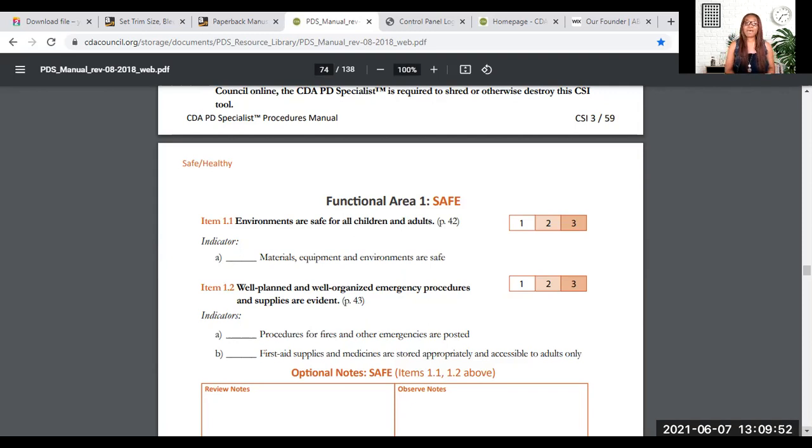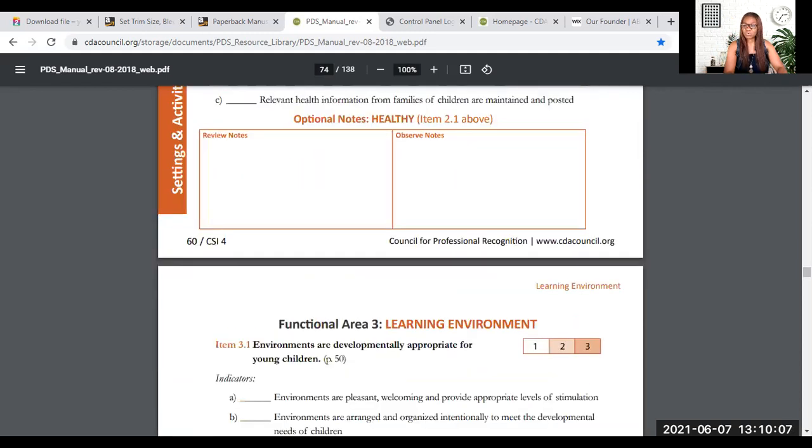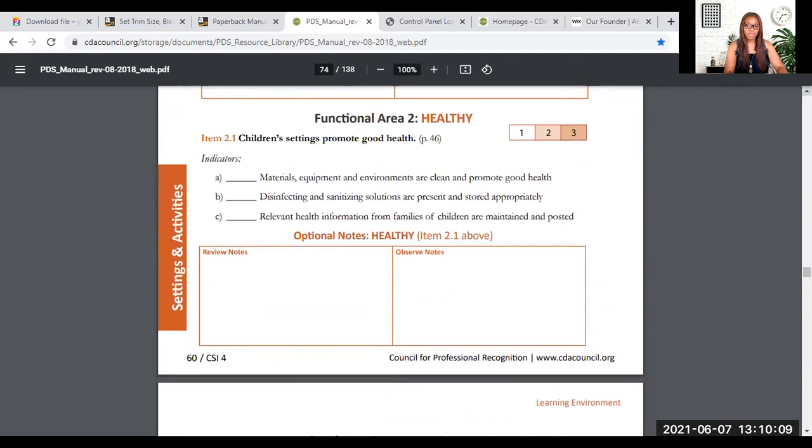Make sure that your bottles, your bleach solutions and things like that, are labeled with the correspondent number to bleach and things like that. And make sure, like we talked about, they're stored at adult level or locked if they do have to be on that bottom cabinet. That's also what the 1, 2, and 3 is for. Healthy materials, equipment, and environment are clean and promote good health.